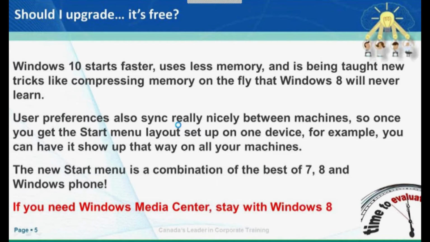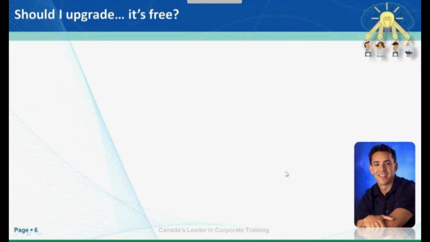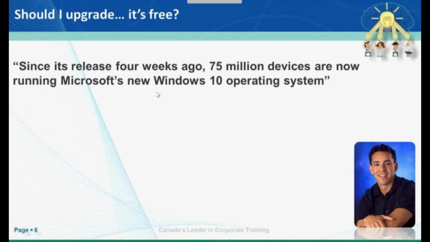Now, I'd like to give you another example here of a person at Microsoft who said, since its release 4 weeks ago, 75... Now, he mentioned this when it was 4 weeks in. So the end of July, first week of August, 75 million devices are now running the new Windows 10 operating system. 75 million. Wow. Even today I tried to get the latest stat for this session, for those who are listening to this later and it's recorded. This is happening somewhere around the end of September, like the 30th or something. And so we've got a bigger number than that now. I can't put my finger on that yet, but 4 weeks in, 75 million devices.